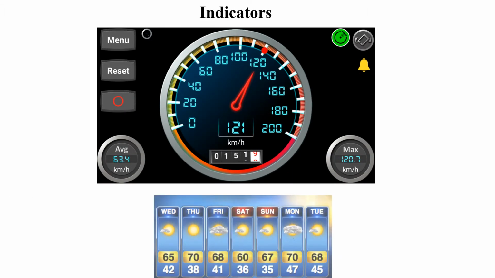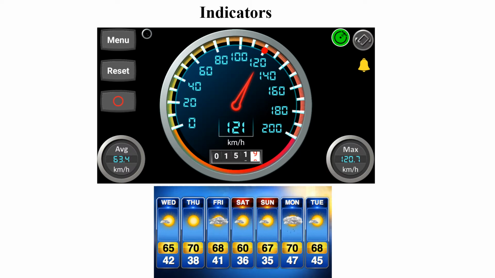So let's talk about these indicators. Indicators are kind of like the speedometer that I'm showing you on the screen here. The speedometer in your vehicle doesn't control how fast your vehicle is going. It only tells you how fast your vehicle is going. That's kind of what indicators do when it comes to your technical analysis. They don't control how high or how low the stock is going. They only tell you how high and how low it's going.